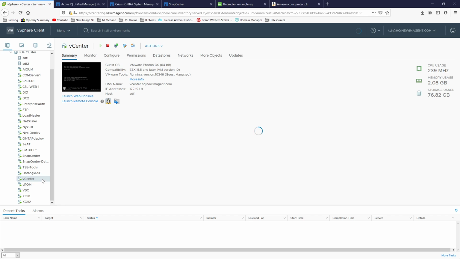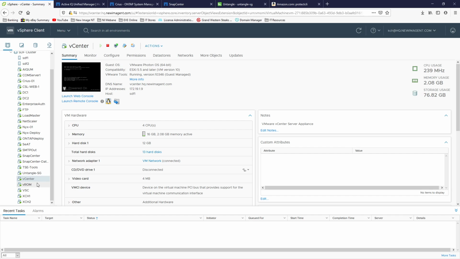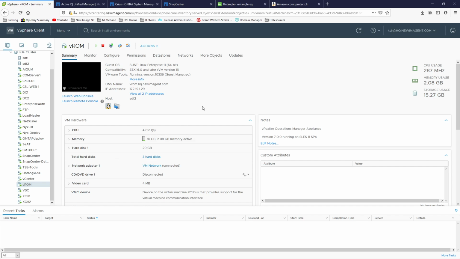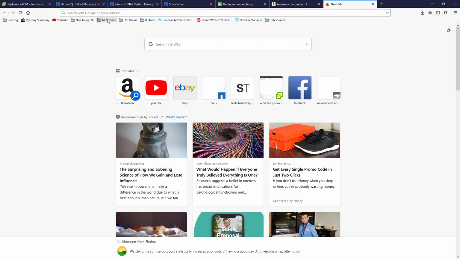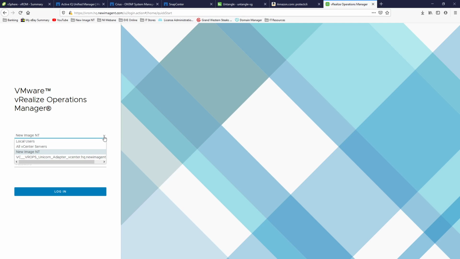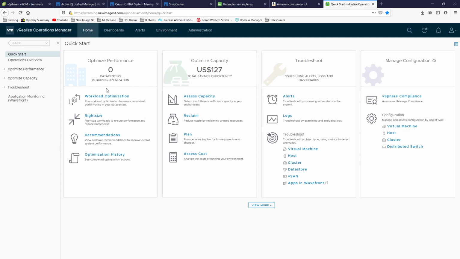Let's look at vCenter. This is your vCenter appliance. Not much to say about that really. vROps. So this is VMware's tool like ActiveIQ, right? It gives you trending, gives you performance data, gives you some really good information, and I want to show you this here because this one spot in here is worth talking about.